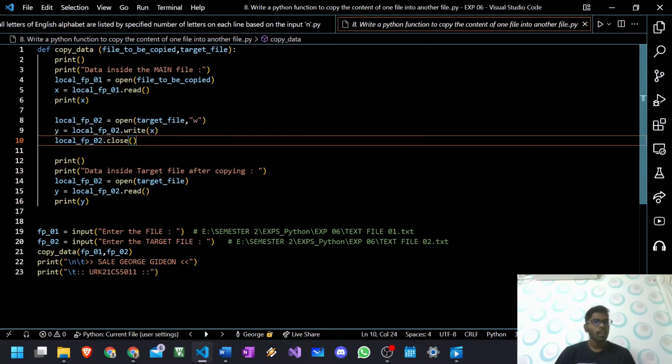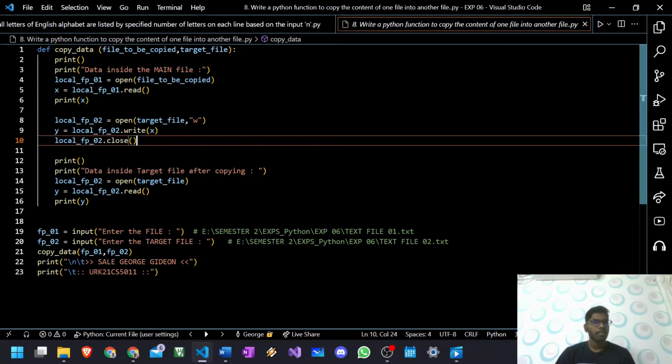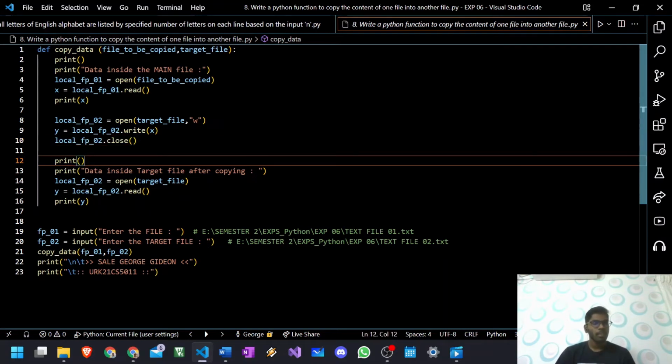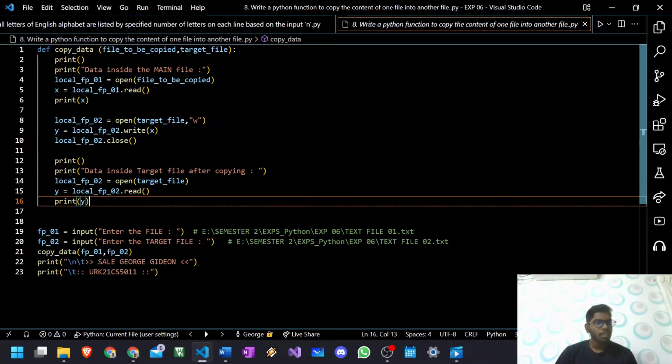So here after writing all the content inside the target file, I have closed the target file. So to check this, I have printed. Coming back to the 13th and 14th lines, here I have opened the target file to see whether it's transferred or not.